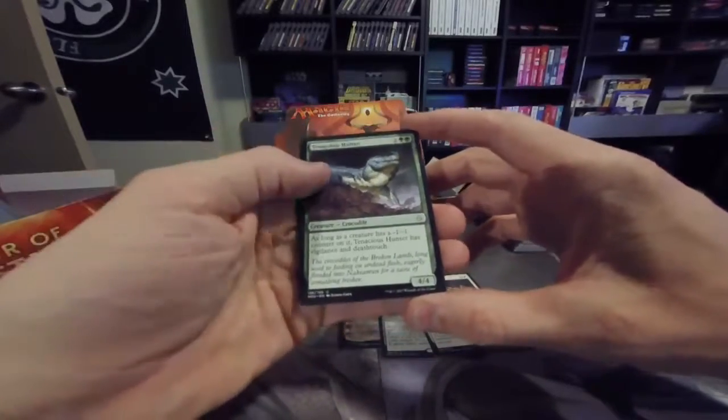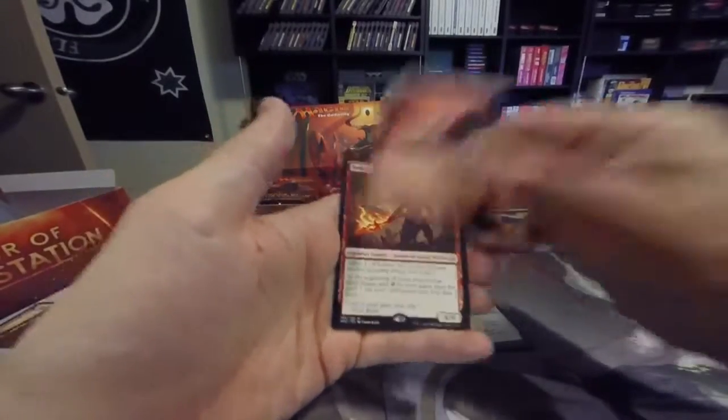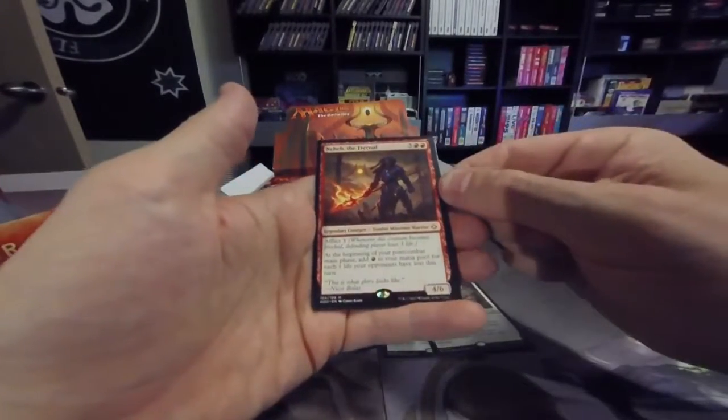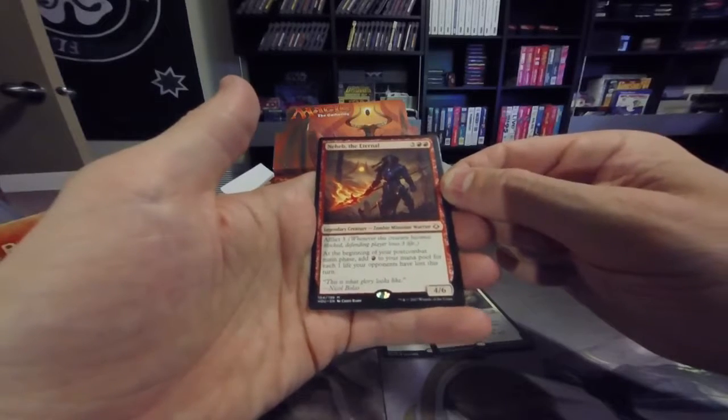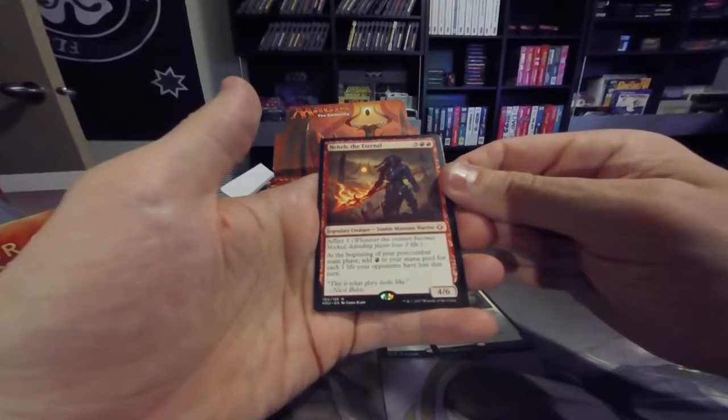This guy's not bad. Vigilance and deathtouch. This is seeing a lot of plays. Pretty good. Nefarox the Eternal, another mythic. 5 mana for a 4/6, afflict 3, and it's a zombie minotaur warrior.